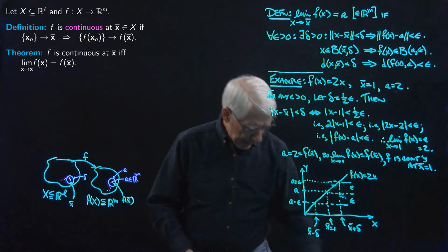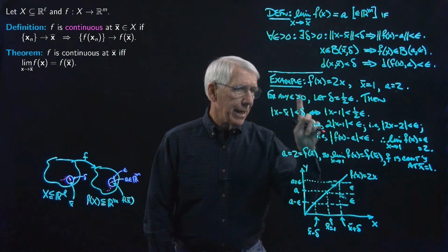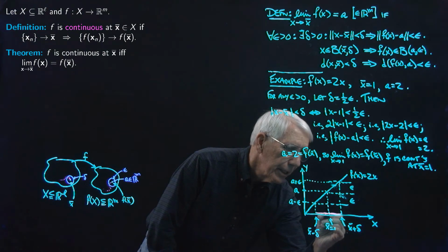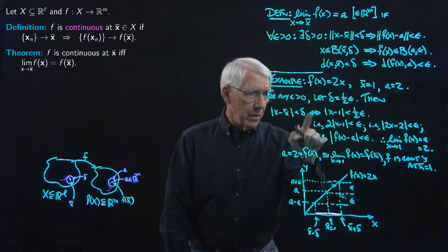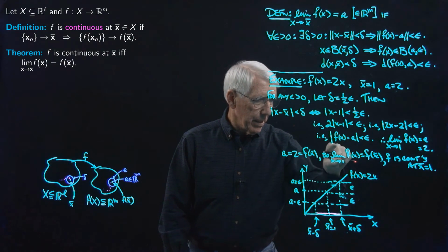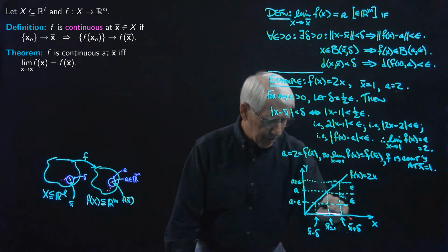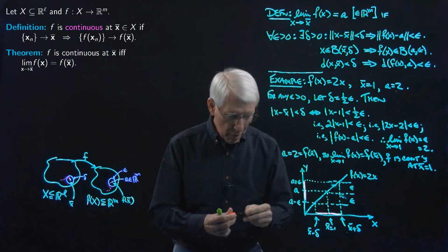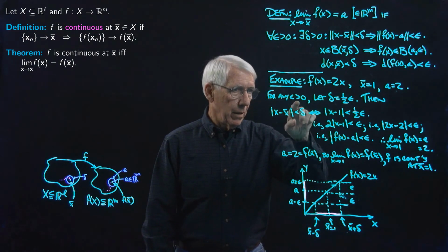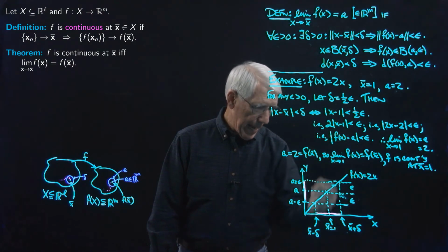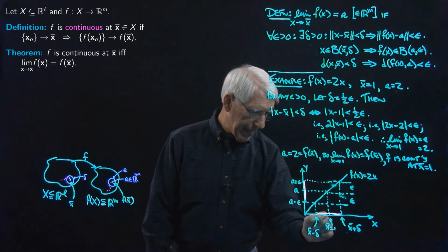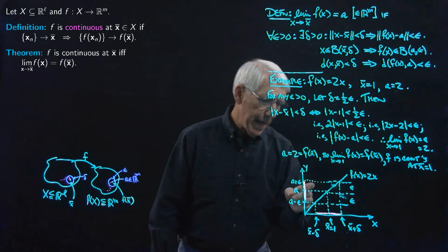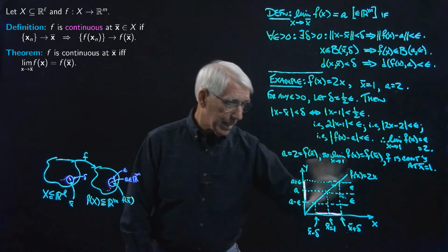And so we can see here that what's happening is that if we have an x that is within delta of x bar, that means we have an x that is somewhere in this interval down here. And the implication here is that the distance between f of x and a, here's a, f of x is however high the graph goes, that's going to be in here. So what we've actually shown is that for the epsilon that we're given, we choose our delta, and then we guarantee that if x is in this interval here within delta of x bar, then it will have to be the case that f of x is within epsilon of a. So that's a kind of a diagram of what's going on here.